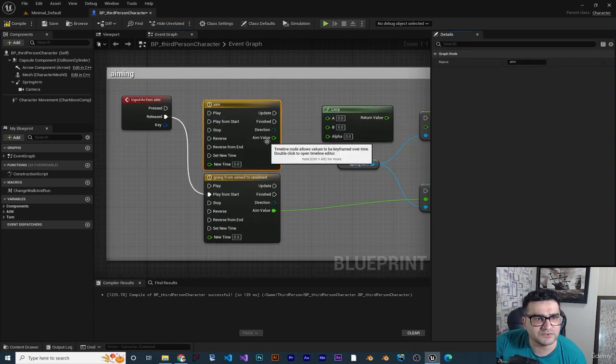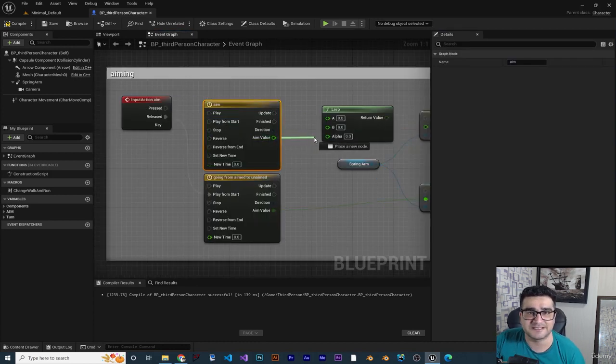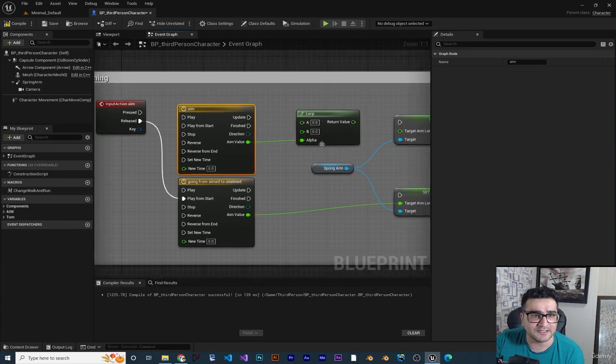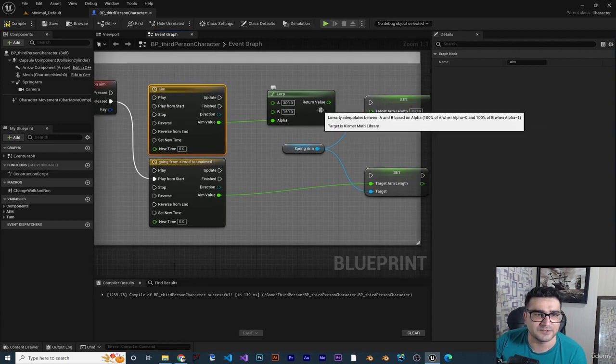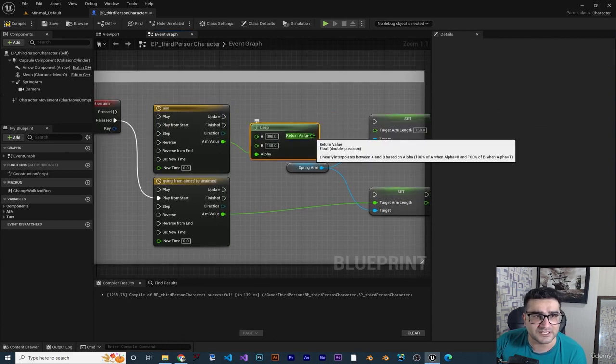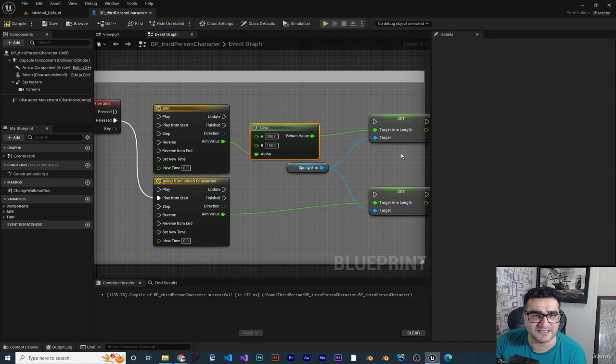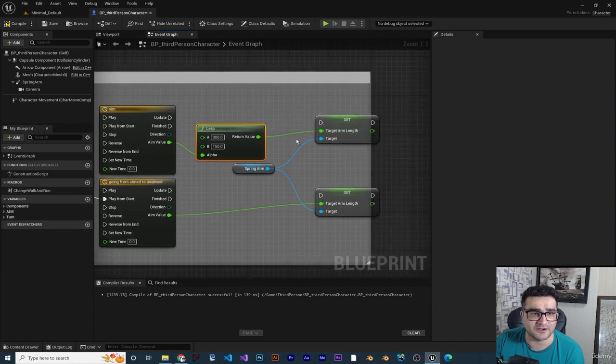So we can use this aim value, a value between 0 and 1, connected to alpha, and in here, because we are going from unaimed to aimed, we want to go from 300 to 150, right? So with this lerp function, we can lerp between these values and connect it to the target arm length.